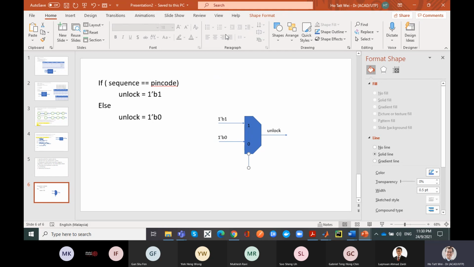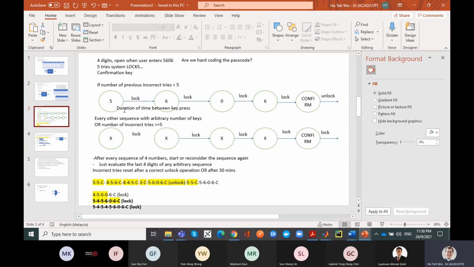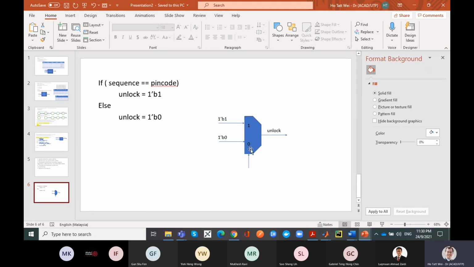So what is my condition? Sequence equals pin code. So how do I do this? This is actually a signal that is coming out from a state machine. So when I press the confirm pin, this unlock can go in as a control signal here, and this is the data path to unlock it.